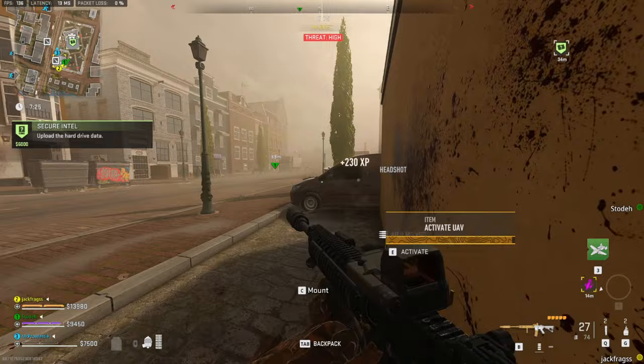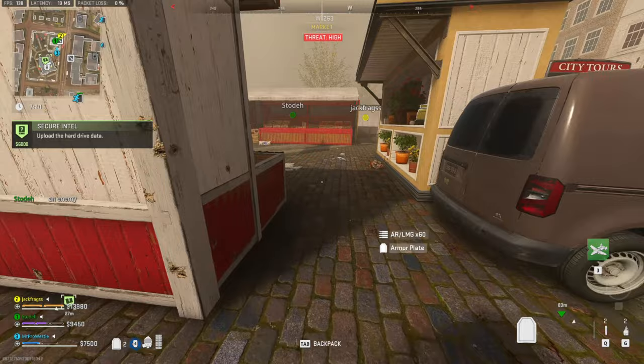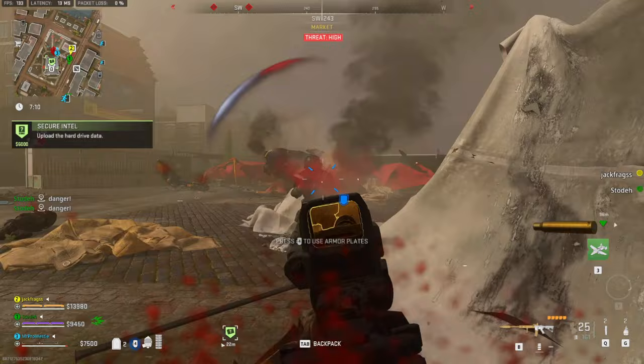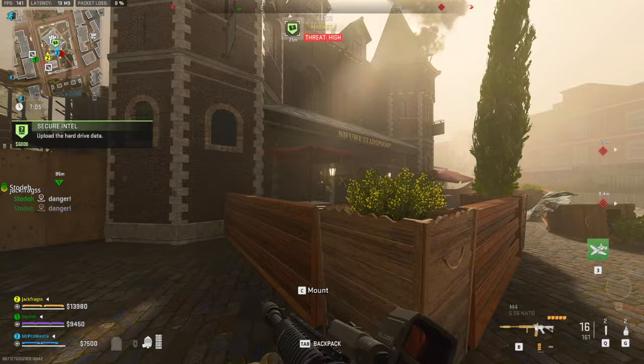Maybe that's why there's a bunch of tier 3 AI here, like guarding it. Is this the market? So yeah, this is the market. Be here somewhere. There's a cluster mine here. Supply drop was in the truck, son. Did you say? Yeah, it was inside. I need to find the buy. There it is.